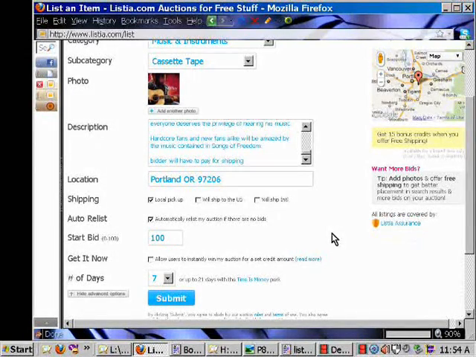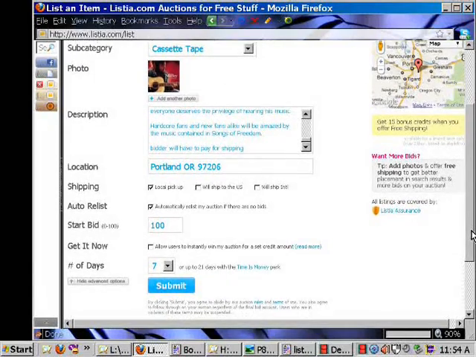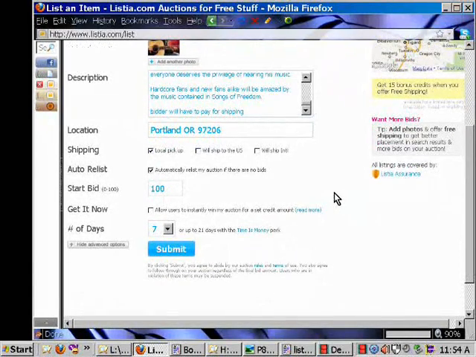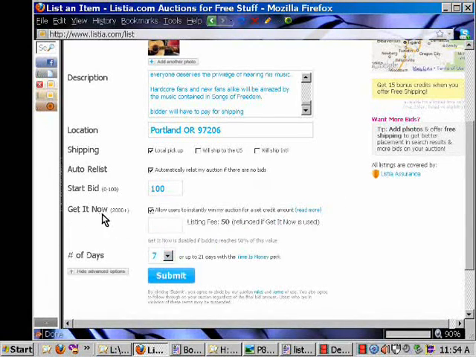Understand that you shouldn't try being cheap when it comes to the bidding, because all the points you get are free anyway. But more importantly, it does take time to post this stuff, and it does take a little footwork. So for the bidders out there, take exception to this and understand that it does take effort if you're going to place a bid, and it takes just as much or less effort for you to bid on an item and then pay for the shipping. So be aware if someone's asking you to pay for shipping, it's not really that unreasonable to do it. You can also place a Get It Now option.